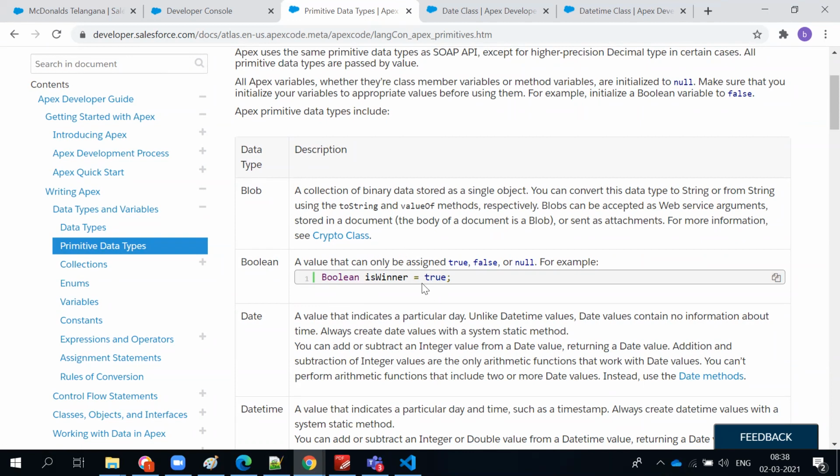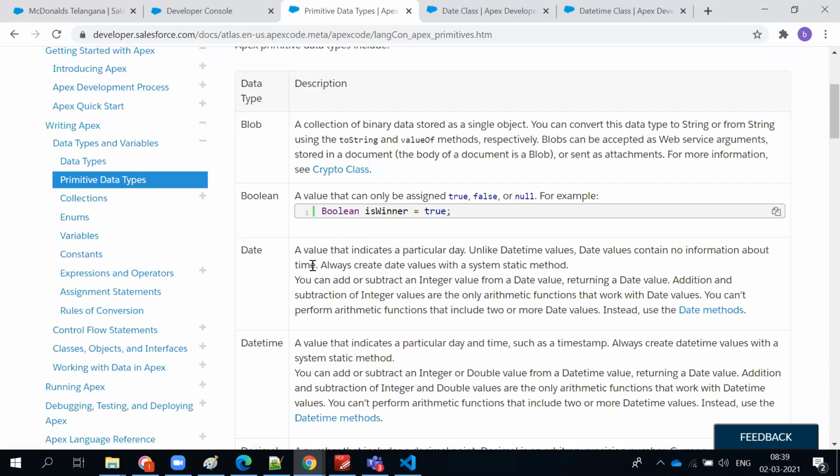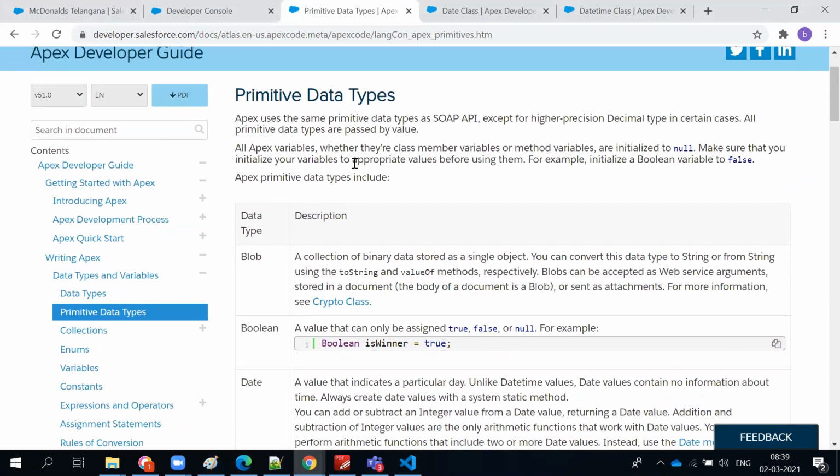These are the types which have already been defined by Apex from Salesforce. There are user defined types also. For example, you create a class, you create an object, and you create a class variable, where you define an object instance variable, let's say class abc. So abc a, where a is nothing but a variable you have defined there. It is not an integer, float or double, where we have defined. All we talk about is whether it is user defined or primitive, which is out of the box.